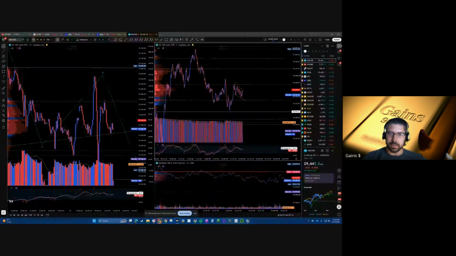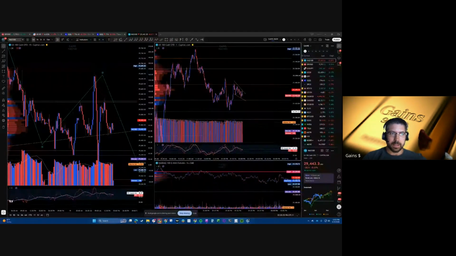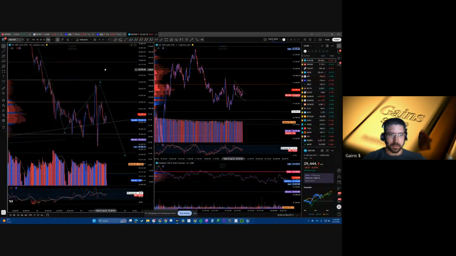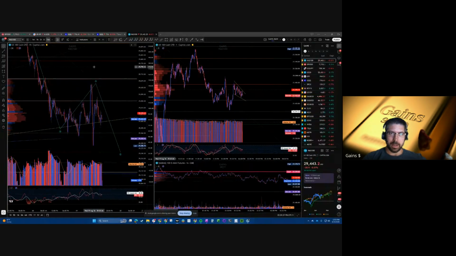Now, before I do this, I don't want you guys to think up front that my method is the best method. Everybody's got a method, and you shouldn't have to change your method. You can use other tools in combination with your method in order to take advantage of good setups.